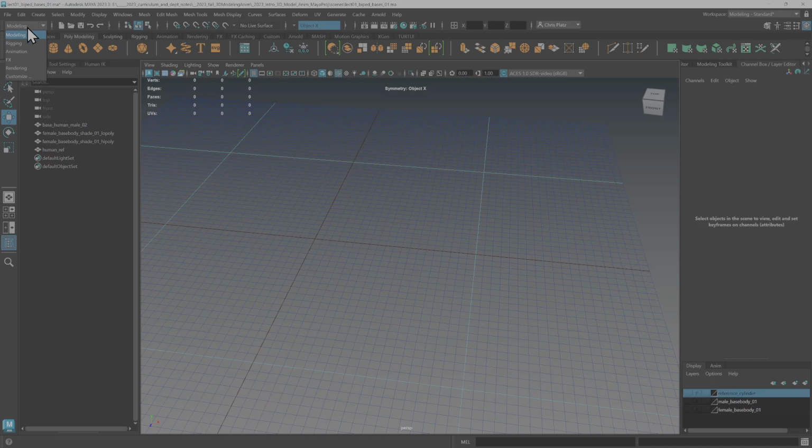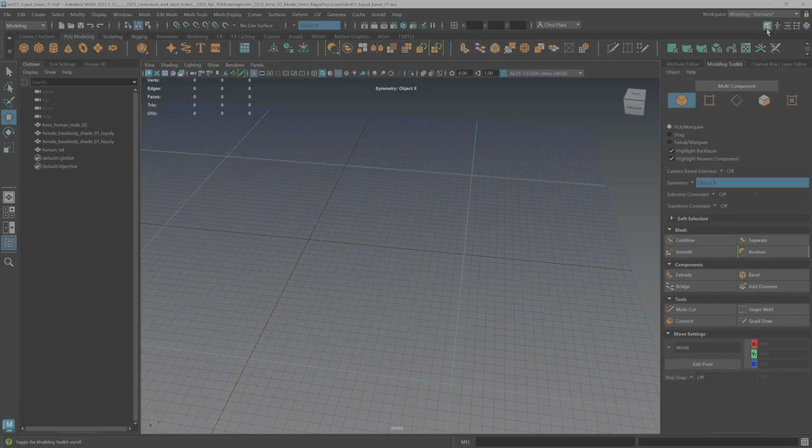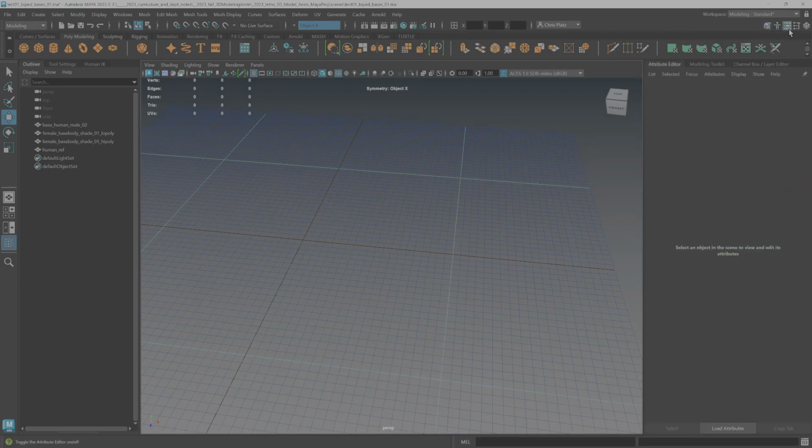The other core icons for this software are up here on the left-hand side. So you have right here the modeling toolkit. If you hover over the top of it, it will give you a little descriptor. The next one here is the character controls for creating a biped. The next one here is your attribute editor, which is going to give you the attributes of whatever object you're working on.